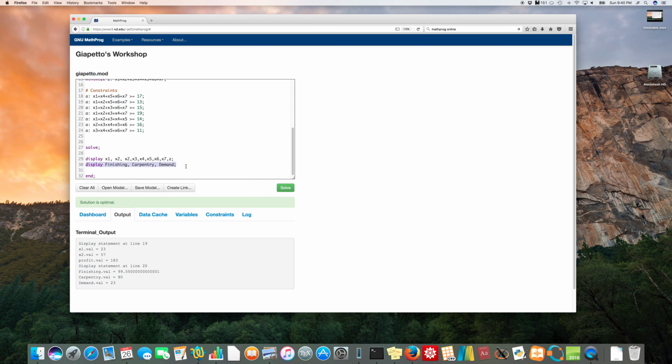And finally, let's change these: B, C, D, E, F, and G. All right, let's hope we didn't make any mistakes. It looks like x1, 2, 3, 4, 5, 6, 7.